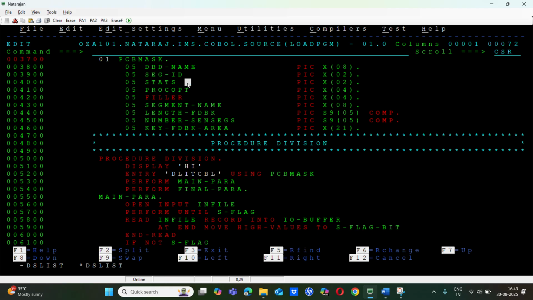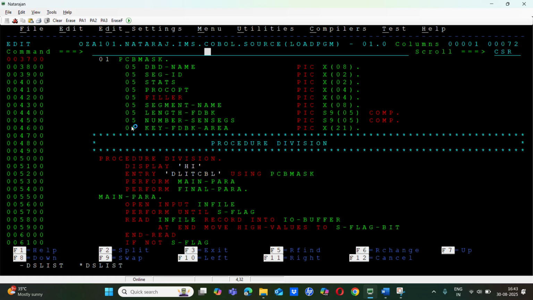I told you, right? Level. So the root segment is on level 1, and its status code, what type of processing option you are using, what is the current segment it is using, the feedback, and the number of sensitive segments. So these are the details you will get from a PCB.